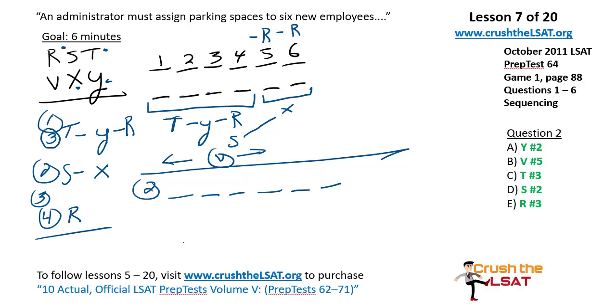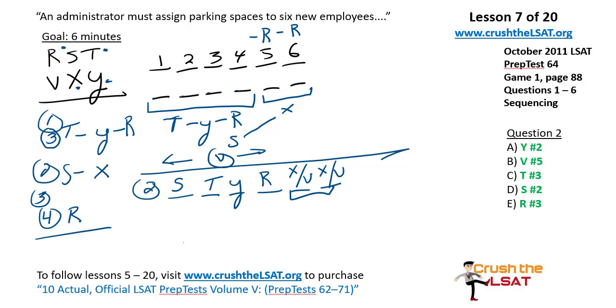Okay, let's mark this as question 2, and we'll see how much we even have to write out here. T in a higher spot than S. So we take a look. Well, T, we already said, can only go in slots 1 or 2, so that's going to be what? S is in 1, then T, then Y, then R, then who's left over here? X and V. V is our floater, so we could have X or V in slot number 6.